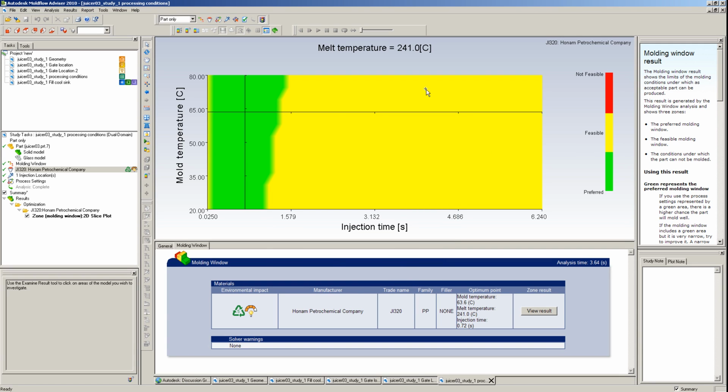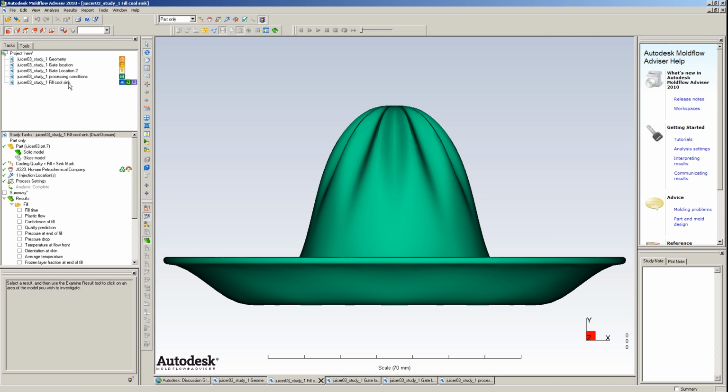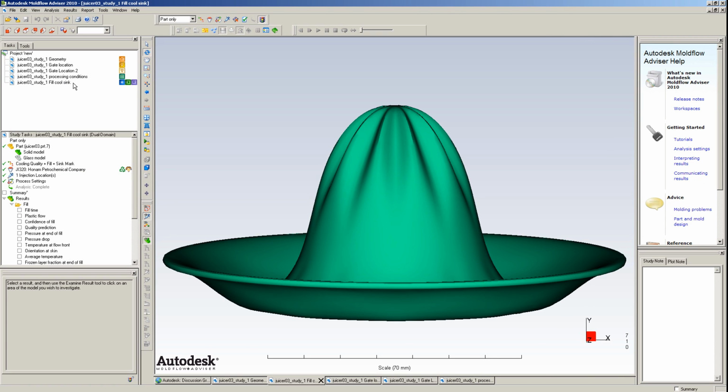And once we ran the molding analysis, it selected a mold temperature and melt temperature and an injection time which would provide optimum results for, I think we set this as a medium gloss part. It wasn't a high gloss, but it wasn't a rough finish. So it selected these temperatures and injection times for us, and then we applied those and ran a full analysis of filling, cooling and sink marks.